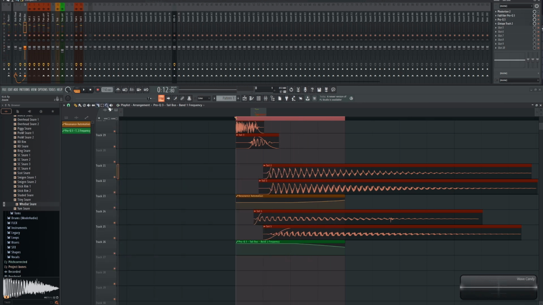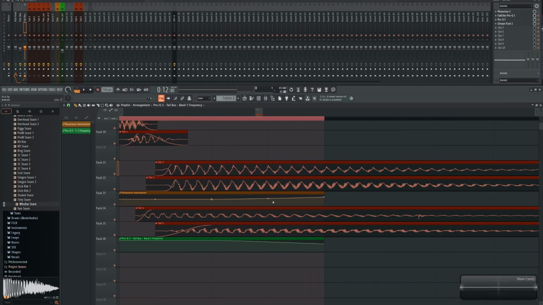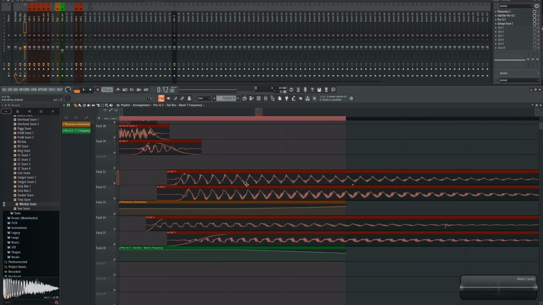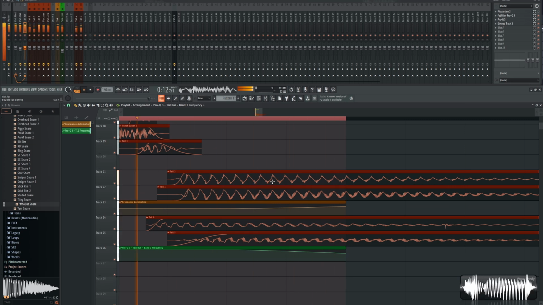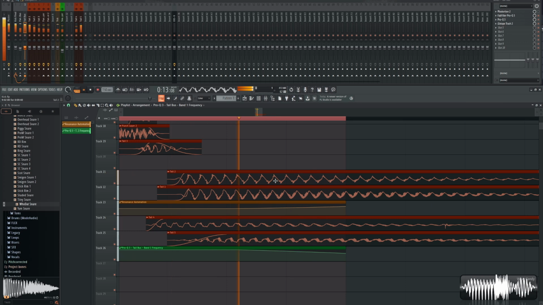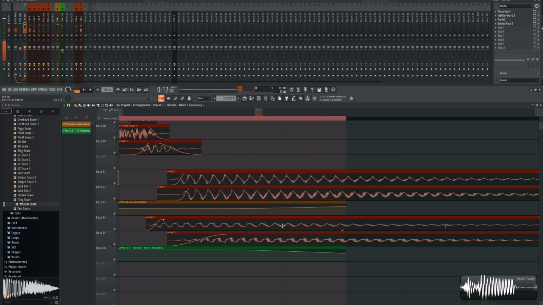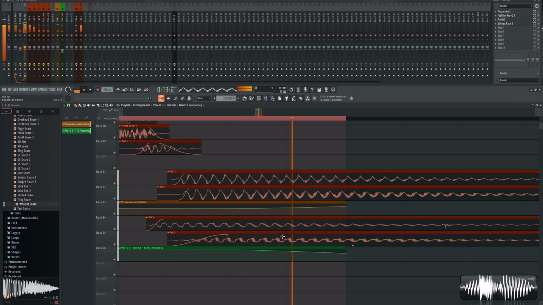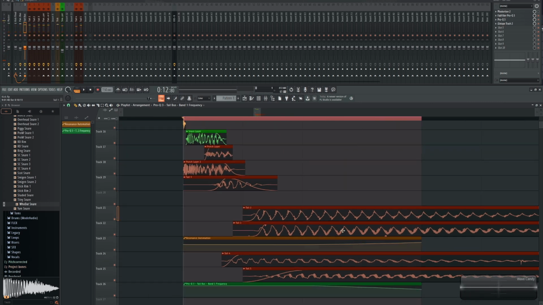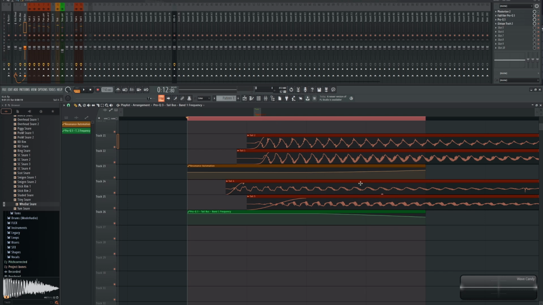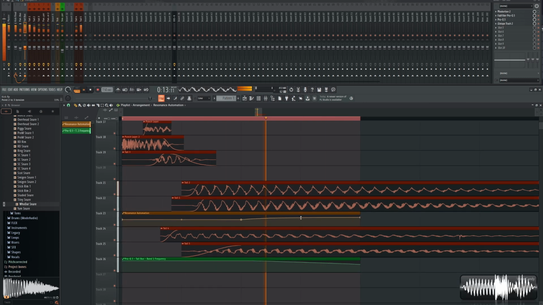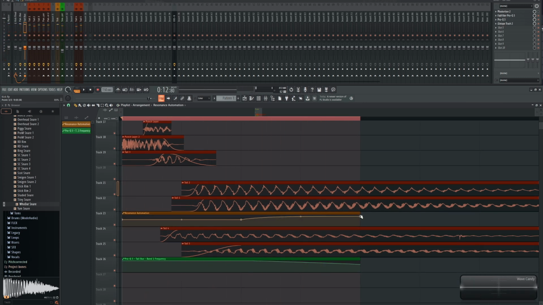There we go. And now play again with the phases of some of these samples and just shift around the phase. I'm doing this by holding shift and scrolling, okay? That sounds better. More resonance.